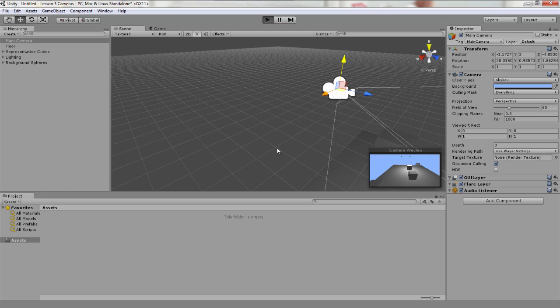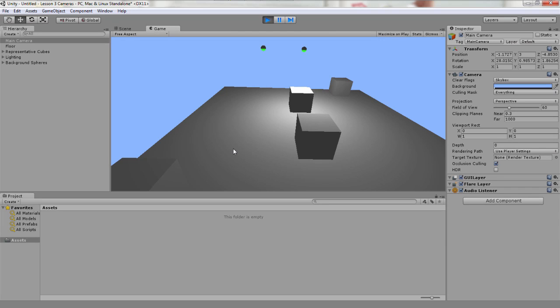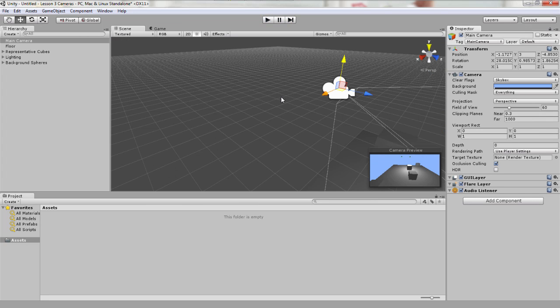Let's press play to see what it looks like. So we've now changed our view manually to be able to see all of our cubes, our floor. We have a little bit of lighting here from our single point light, and we can see our spheres in the distance lit up from the bottom with our directional light. Uncheck play to go back to scene view. So you can play with that to get any view you like.